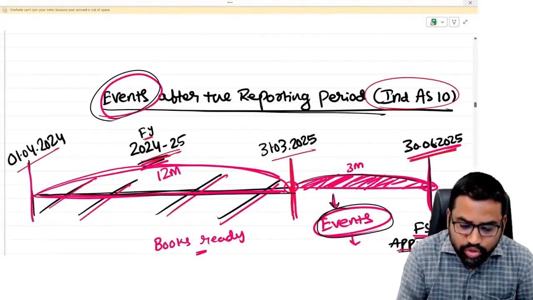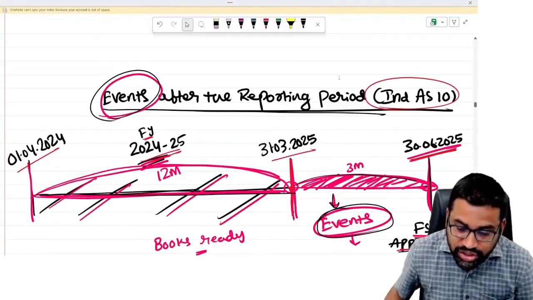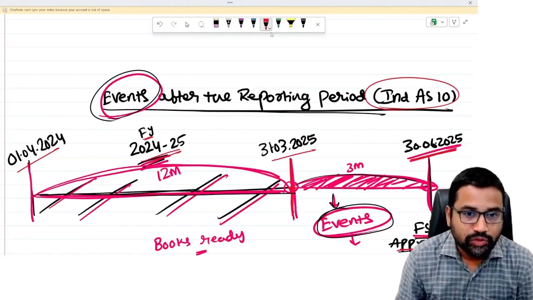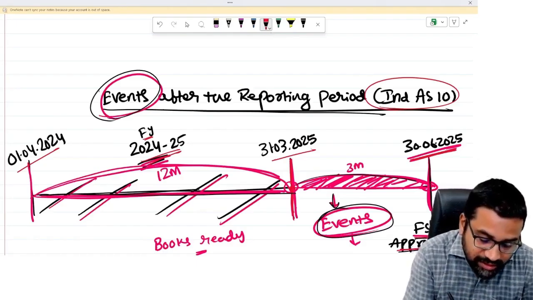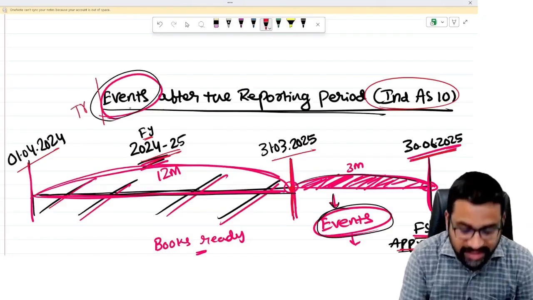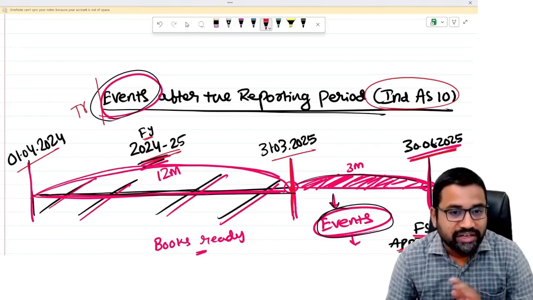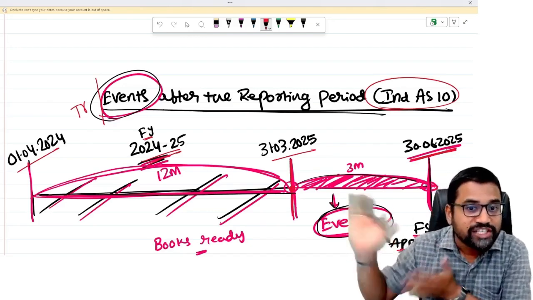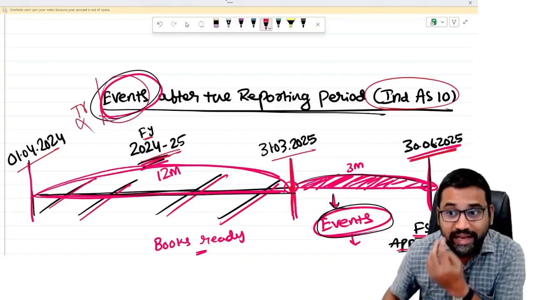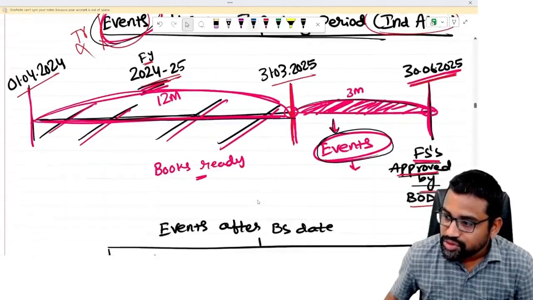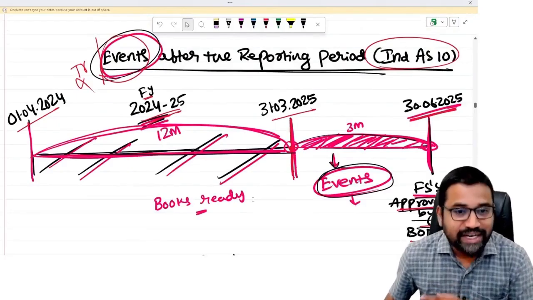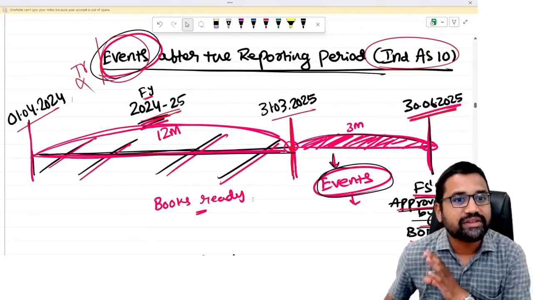See, so many students have not understood. They are not reading the standard name correctly. Here, have they said transactions or events? Events, not transactions. Transactions after the reporting date obviously belong to next year only. But they are talking about only events, not transactions. So please read the name of the standard properly. So many students and faculties also have not understood this standard perfectly. So, events occurring after the reporting date.